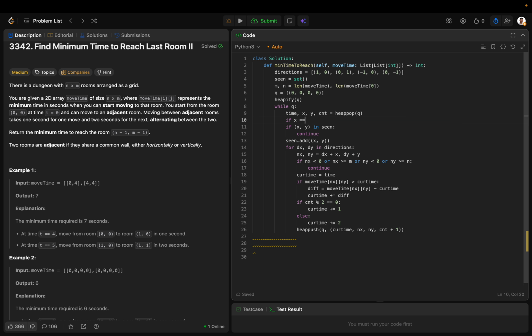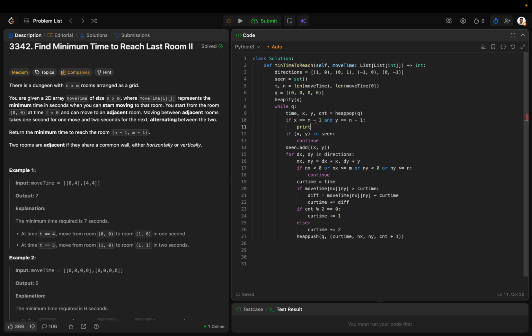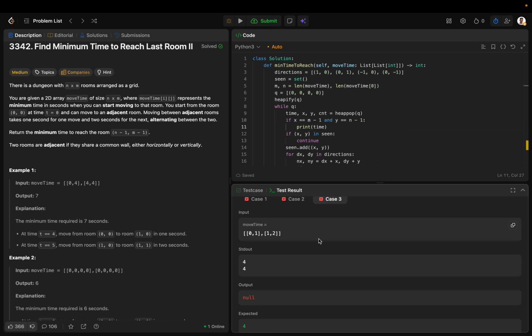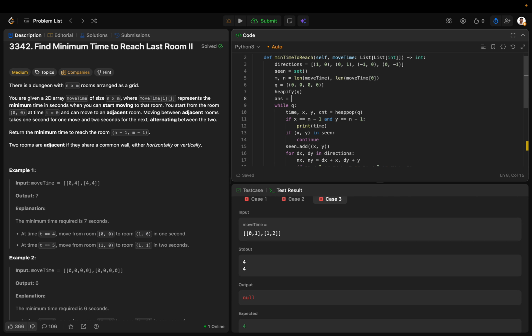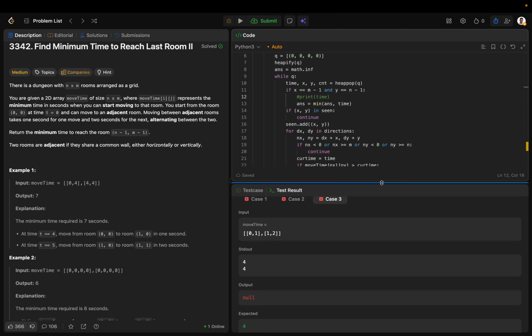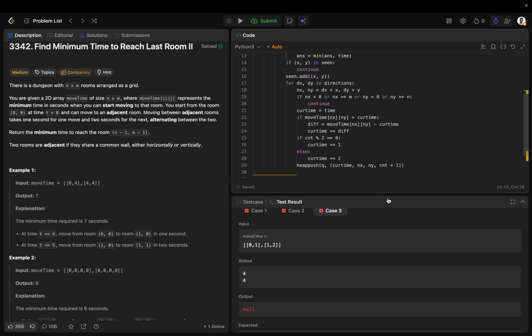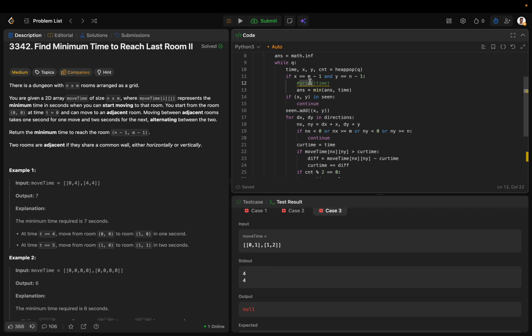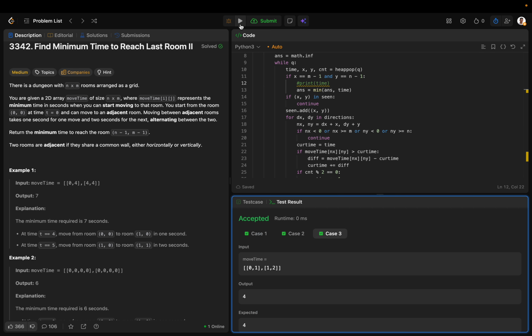And at any point, if we're at the bottom right corner, then let's go ahead and print the time, and that will give us the most optimal answer because we're doing this greedily, and you can see that it matches the output. So now let's just go ahead and record each best time that we find, in case we find an even smaller time to reach bottom right from top left. And then at the end, we can just return our answer after we finish this BFS, right? So let's run this, submit it.